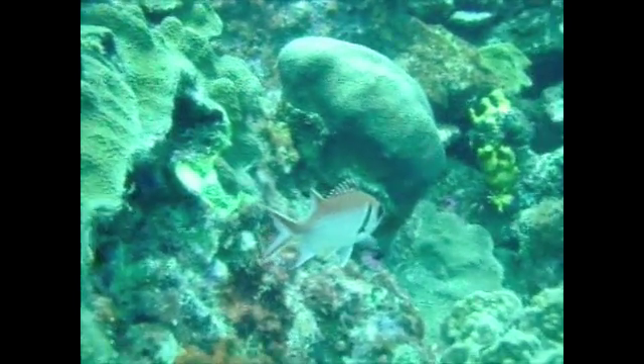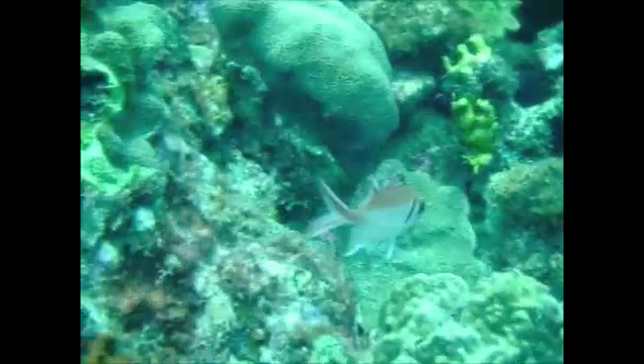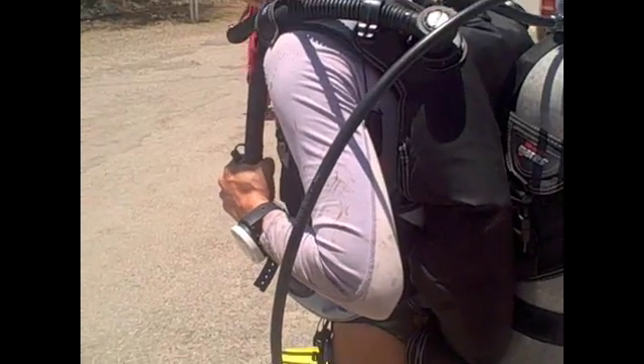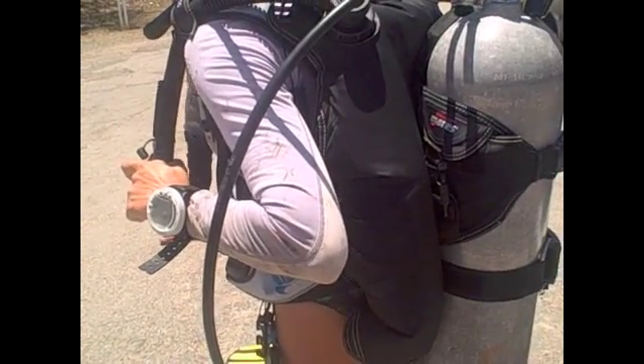The last thing I need in order to adapt to the aquatic environment is some way of controlling my buoyancy. If you're heavier than the water around you, you'll sink down, and if you're lighter, you float up. However, a diver's buoyancy relative to the water around them may change with depth, so scuba divers use an air-filled jacket called a buoyancy compensator so that they can adjust their buoyancy by adding or taking away air.